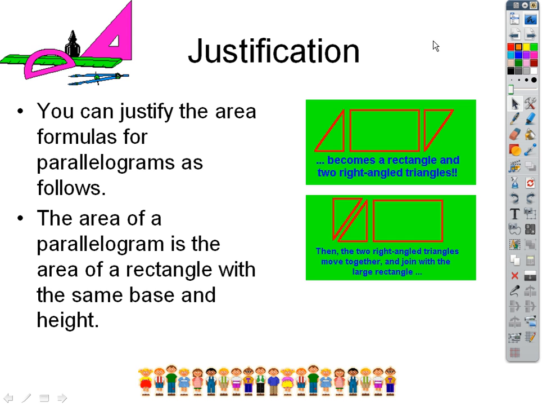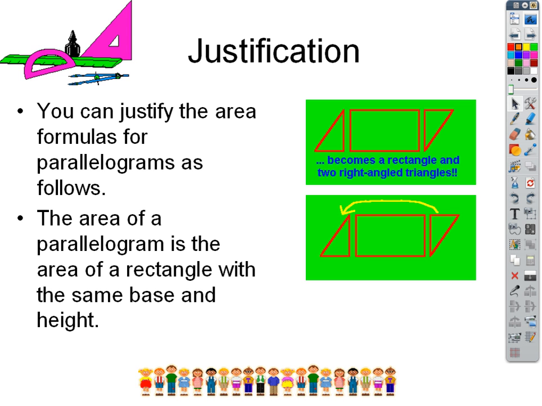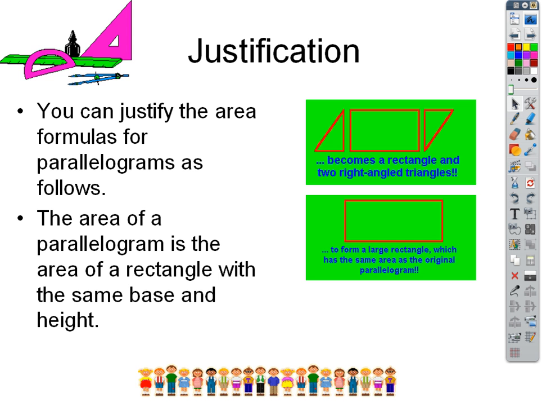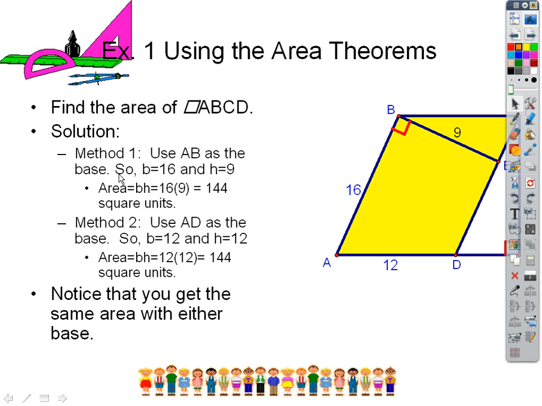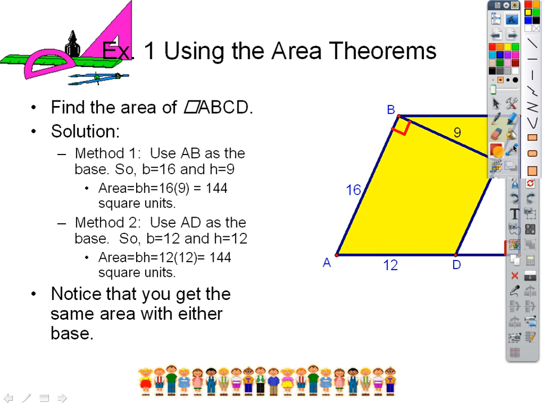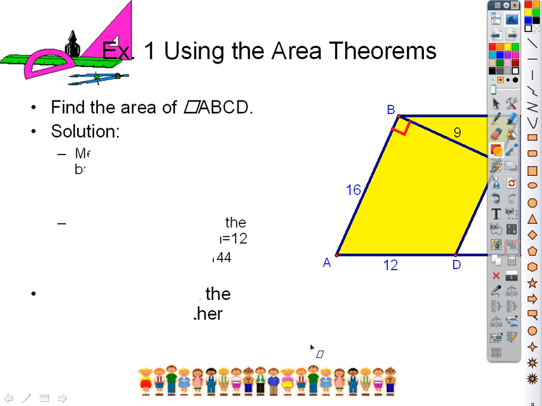Okay, there you can kind of see it in action. Here's one way to do it. Another way to think about it is if I were just to cut this guy out and stick it over there, right? Well, I guess that's the parallelogram we talked about. Yeah, we're backtracking just a bit. Okay, so let's get that. Okay, important question. Very important question here. Now, this is a parallelogram. They're telling us that's our symbol for parallelogram. You see in geometry books all the time. Find the area of parallelogram ABCD. Now this is a little bit tricky.